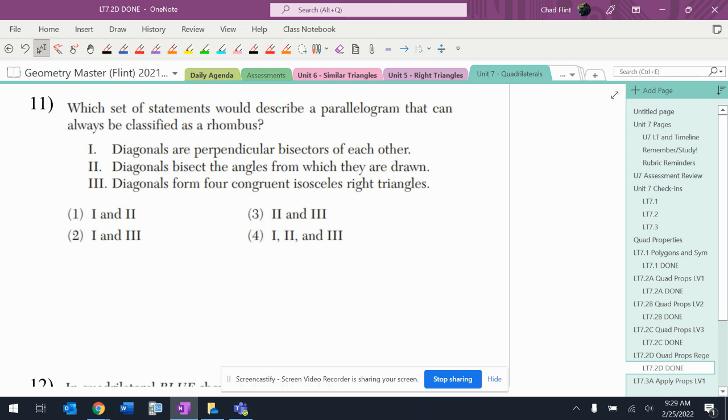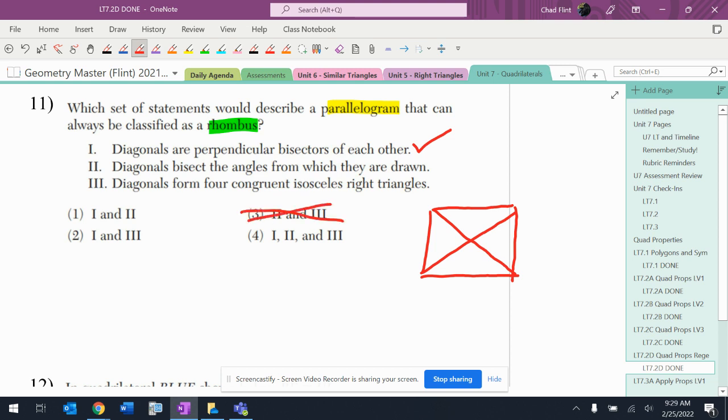All right. So again, you see parallelogram versus rhombus, and you should be seeing a theme here because this is the most common thing they're going to ask you about. It doesn't happen all the time, but it's the most common one. So I am going to draw a rhombus right here. And I'm going to draw on the diagonals, and then I'm going to start thinking about this as I go down through. Diagonals are perpendicular bisectors of each other. This is 100% a rhombus question. That means rhombus property.